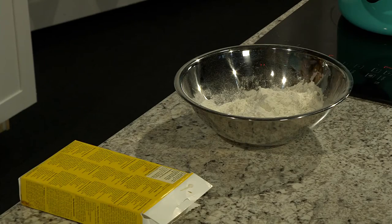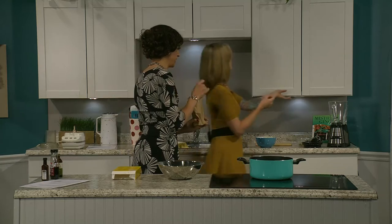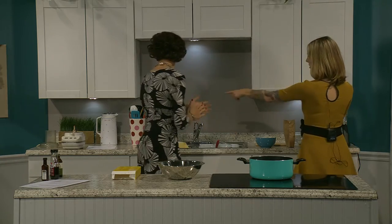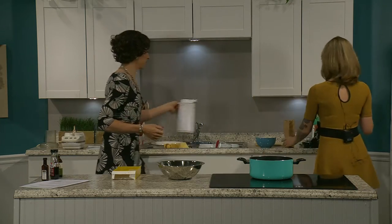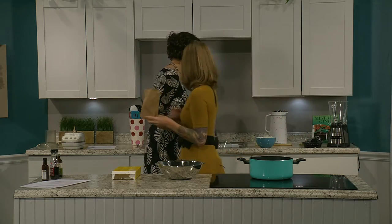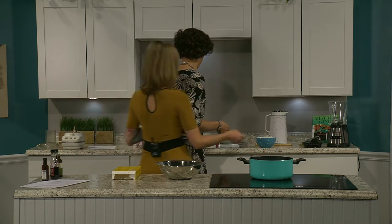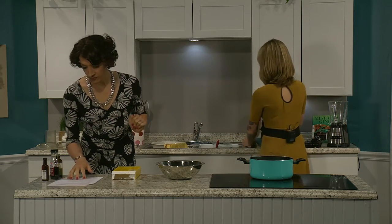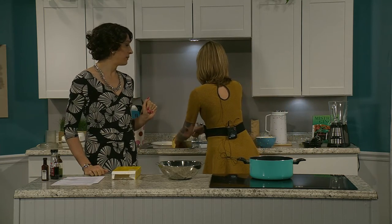We're going to take 2 tablespoons of this. Let's find our water. So this is going in here? How much? 2 tablespoons. And we're going to blend that up.